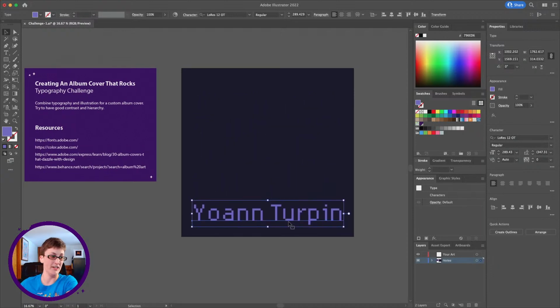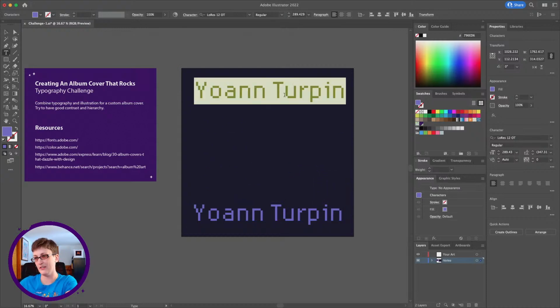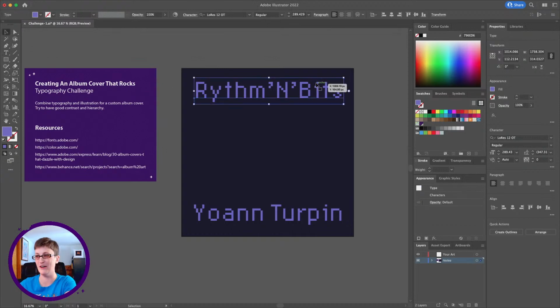I also need to add the name of the album, so in this case I'm going to just hit Command C and Command F to paste in front. I'm going to select the text with the selection tool, and I'm just going to drag it up to the top. And then I'm going to double click to select all the text, and it's going to switch me to my text tool, and I'm going to type in rhythm. I'm going to spell it wrong, and somebody's going to correct me in the chat. So, rhythm, I think that, I don't know, someone will have to let me know.